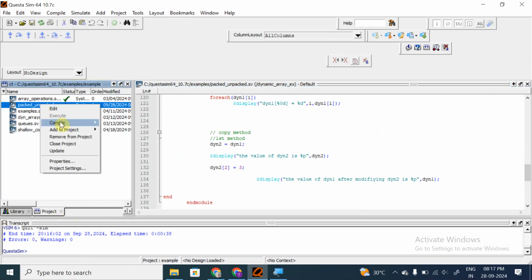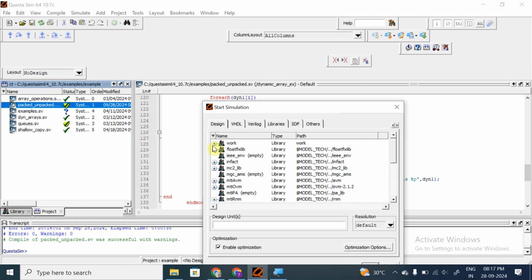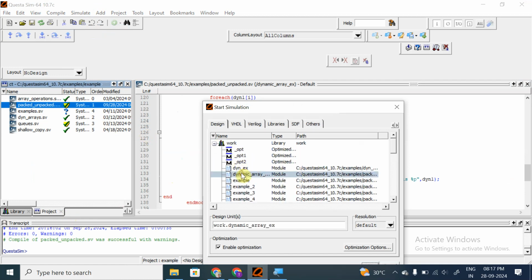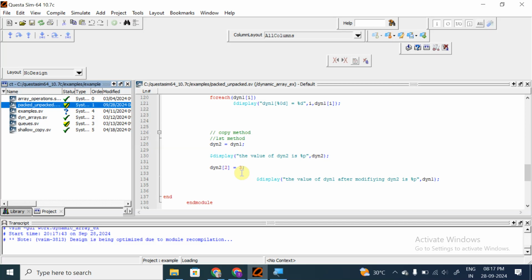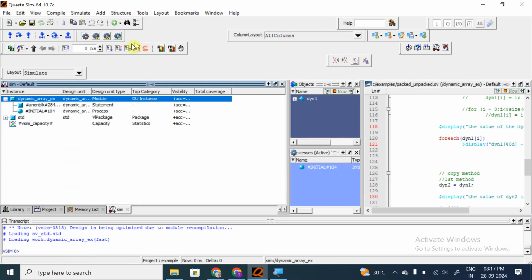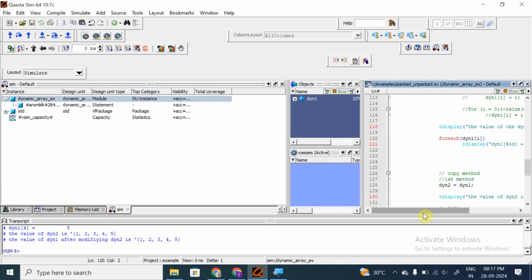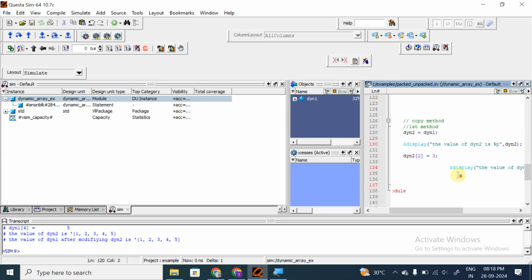Let me compile it again and simulate it. Let me run it again. What value have I added in this? So here we can see I am changing the value at index 2 to, sorry, it is already 3.